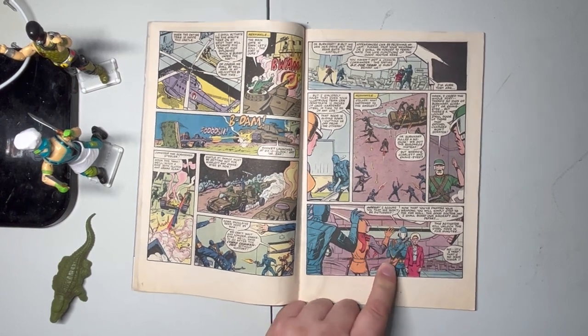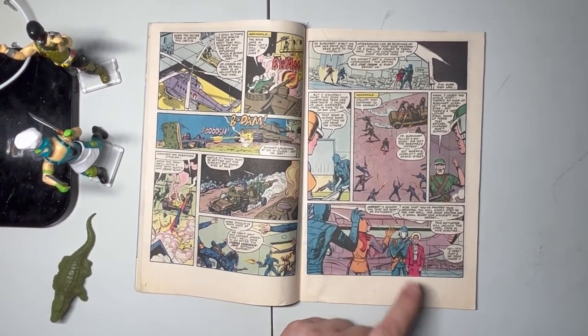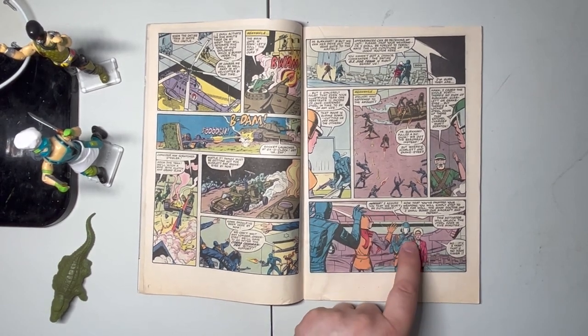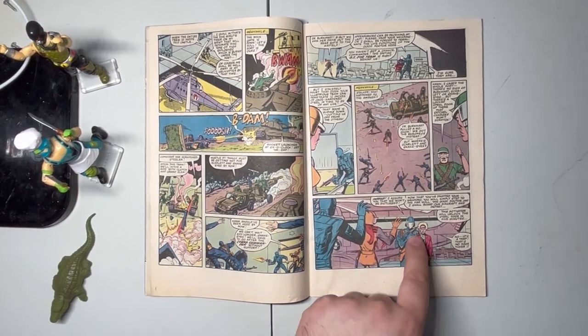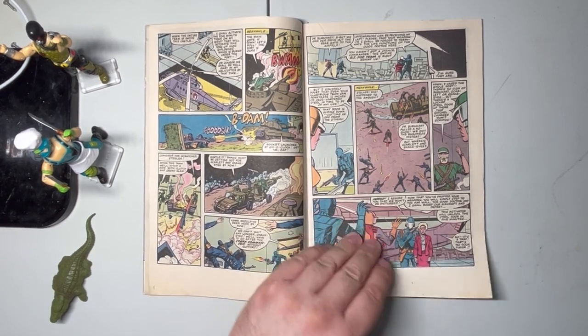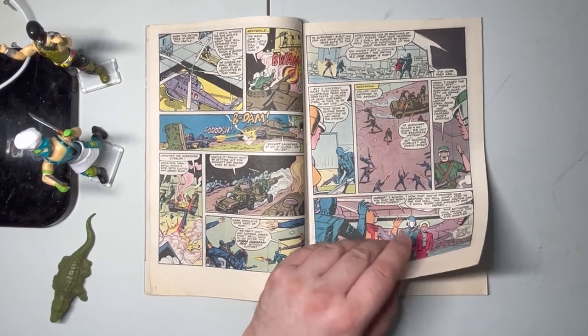Oh, I love this shot here of Cobra Commander when he first puts his helmet on. It's just so great. I mean, this is classic Cobra Commander, putting everybody in front of him to take the bullets, right? Or the lasers or the punches. And he thinks he's got them.